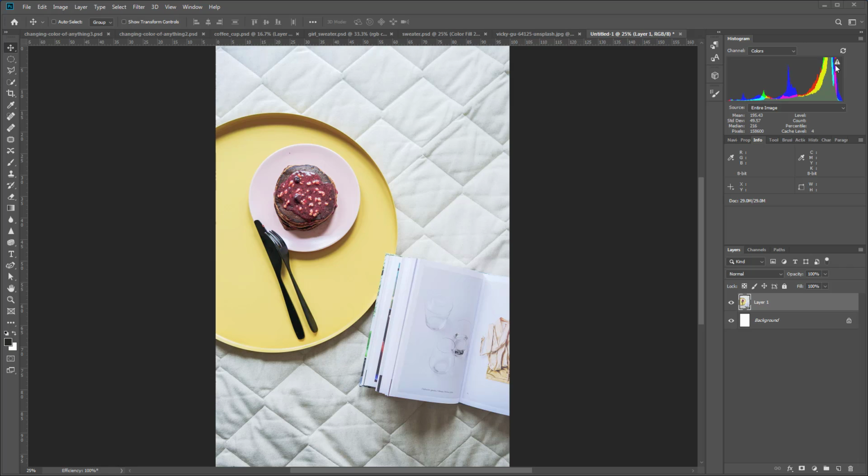Now there are really endless ways to make selections in Photoshop. What method you use is really going to depend on how complex the subject is that you're trying to isolate. So we are going to go over a lot of methods in here that really should help you along.